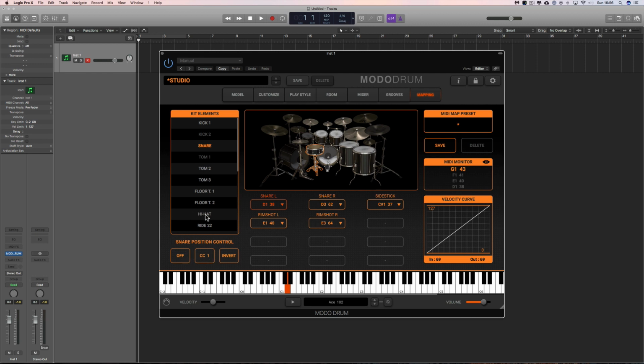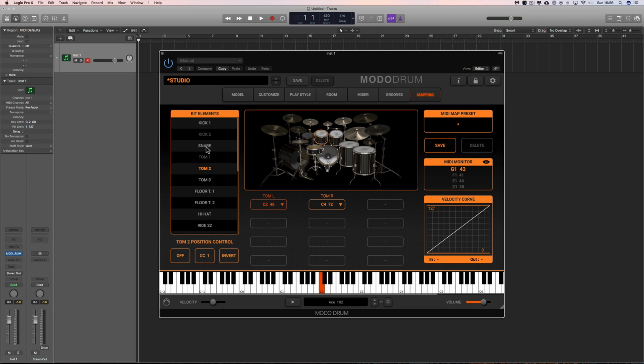All your stuff for MIDI CC control is here. So for example, if you are working on the hi-hat and you want to use MIDI CC control for the choke position of the hi-hat, you can activate that here. You can invert it if you want, then assign it to any MIDI note number you want. Just type the MIDI note number in there. But for other drums like the snare or the toms, you also use MIDI CC control to control the position of where that drum's being played.